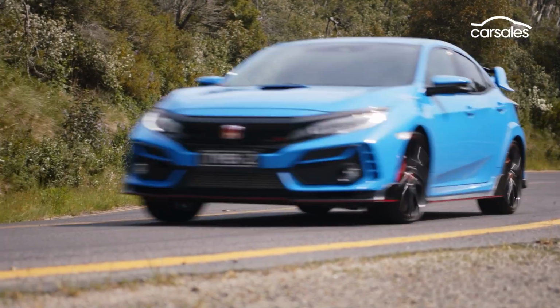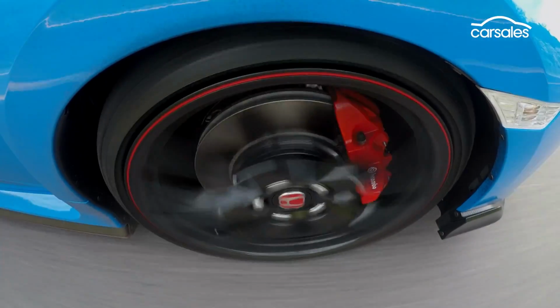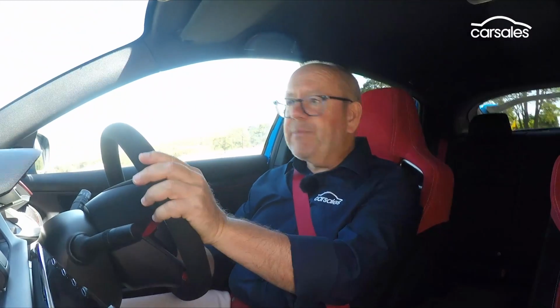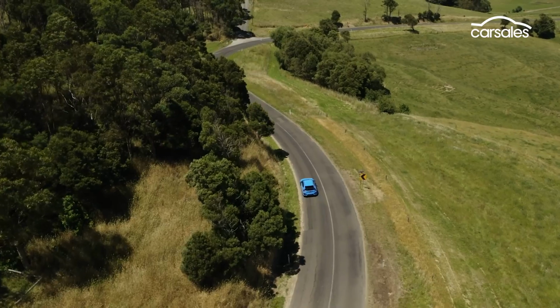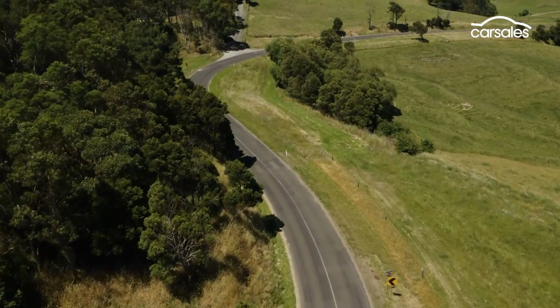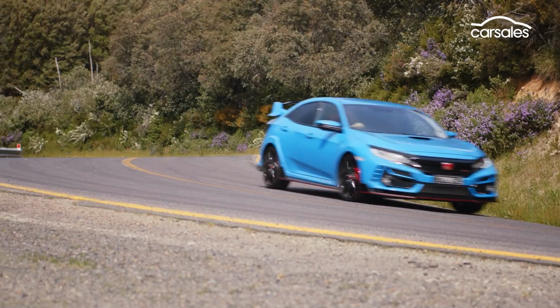Arguably, the biggest mechanical change for the new model is to the brakes. There's larger two-piece front rotors, and Honda's also changed the brake pedal in terms of how much stroke there is on the master cylinder. The results are more predictable, more immediate feel at the pedal, which is what you want in a sporting car. When it comes to bang for bucks, you're really hard pressed to beat a good hot hatch.